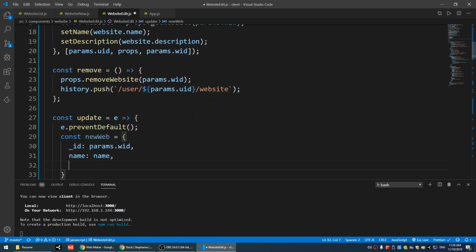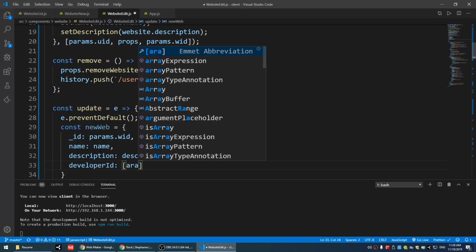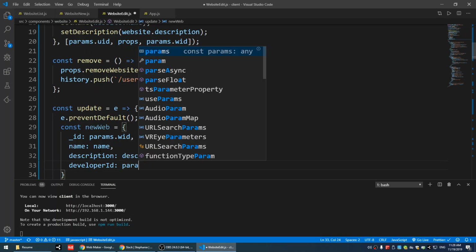It has a description equal to the current description, and the developer ID, right? Developer ID is equal to the params dot UID.